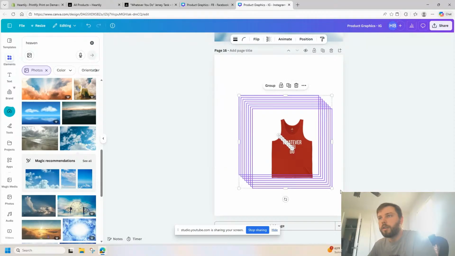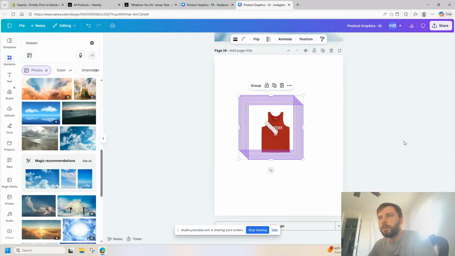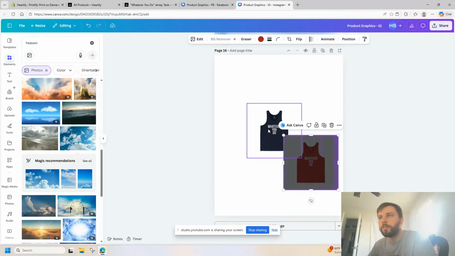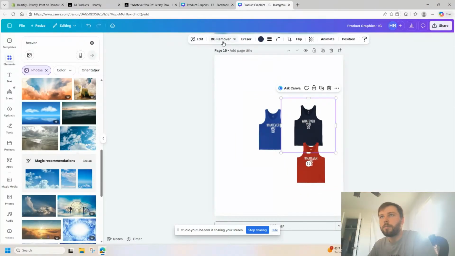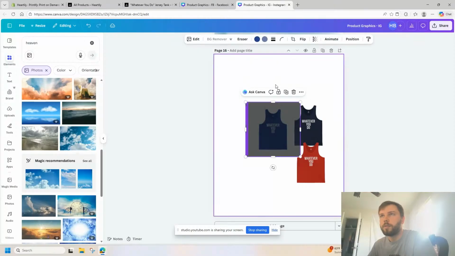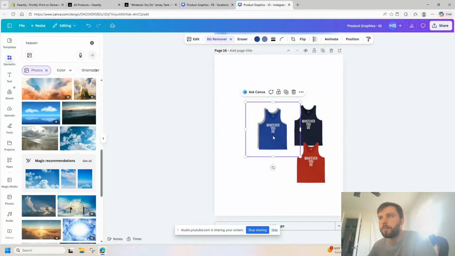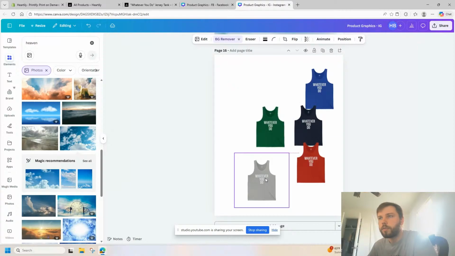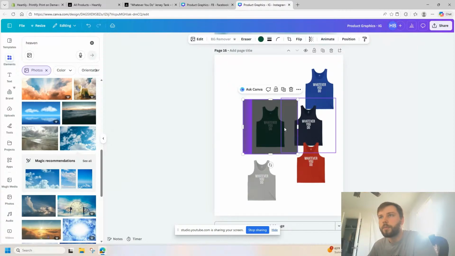So now that I have all these, let me size them down, go one by one, remove the background. And this Canva, I mean, I've used Photoshop and the Adobe stuff before, but this is like Adobe for dummies. It's pretty simple, so I'm just going to use it.